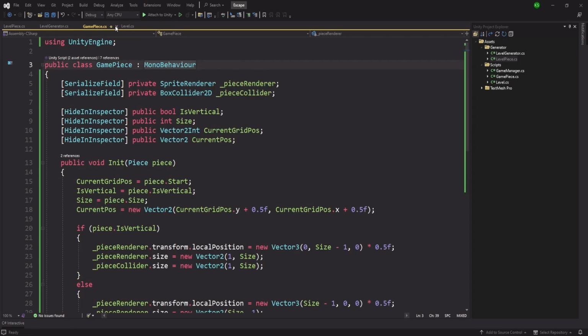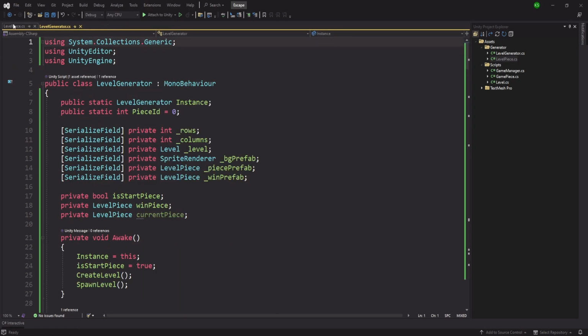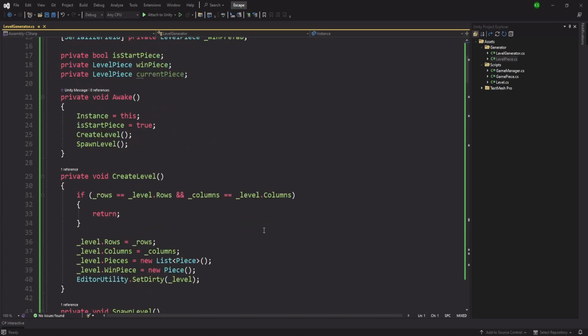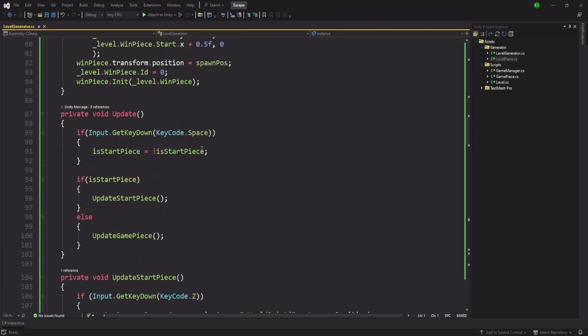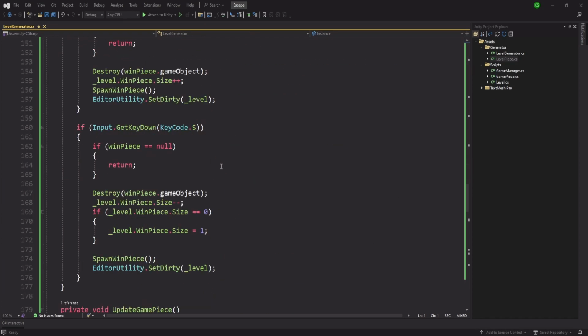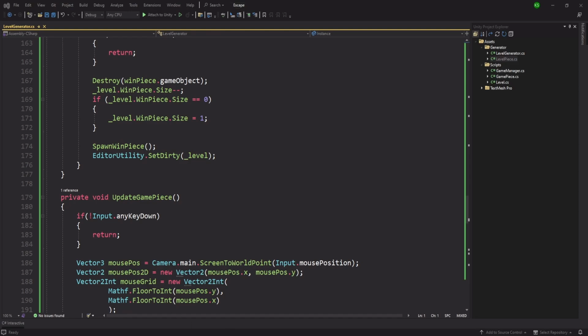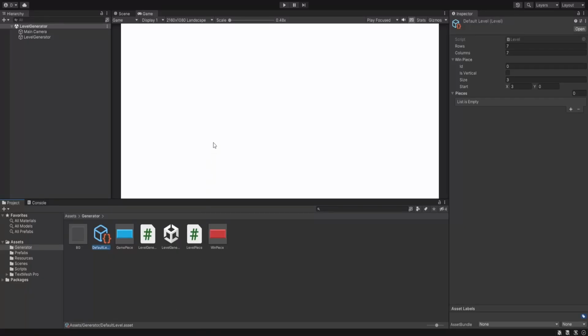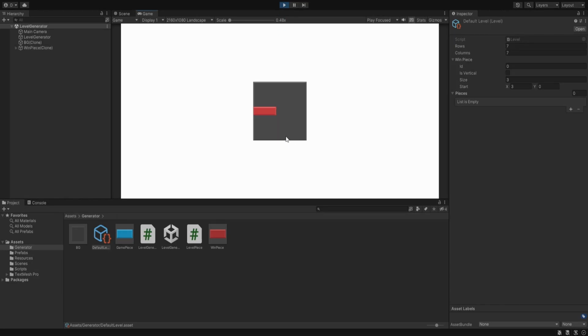And we'll close our game manager, game piece, and the level piece is also not going to be needed. And we are not using current piece. So let's go inside Unity and let's see if we can spawn any of the pieces. So first we need to change, and then we need to spawn. So this one is vertical and this one is not vertical, so both of them are the pieces.